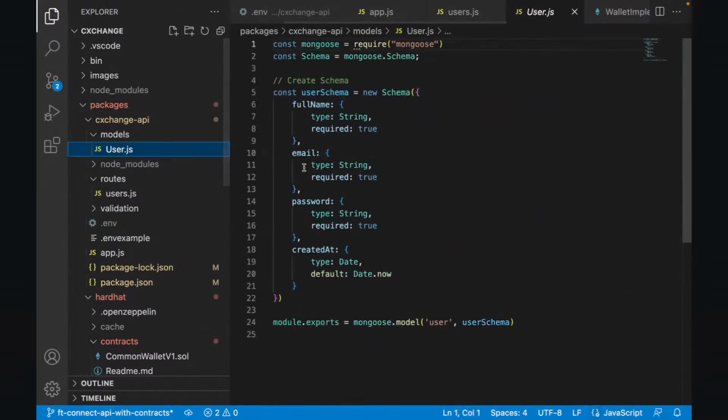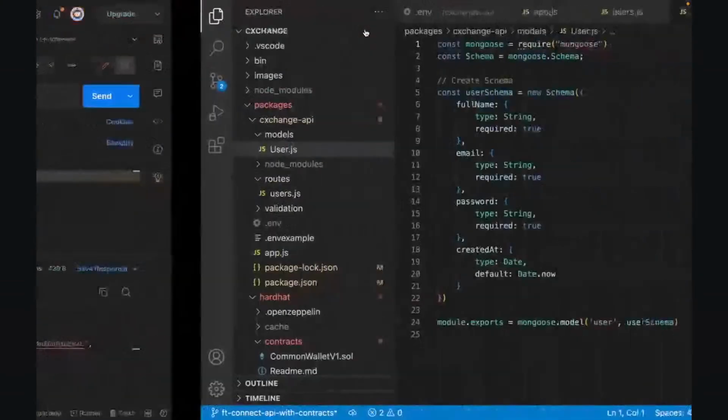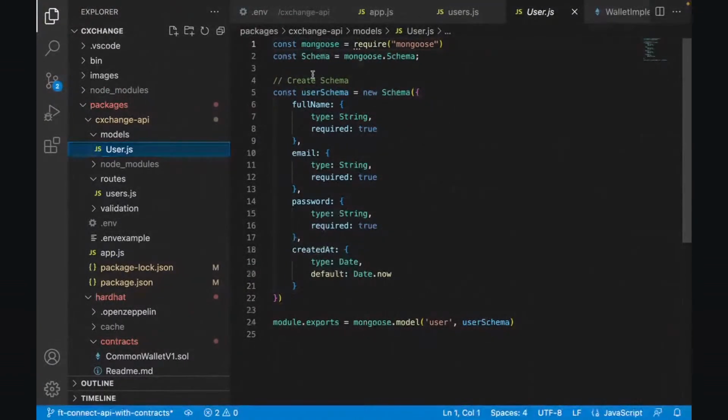And after that, that is all you need to interact with the smart contract for the start. Then after you sign up, you're probably logged in automatically if you decide to set it up that way in your own implementation of this app, or you might then redirect the user to the login page.